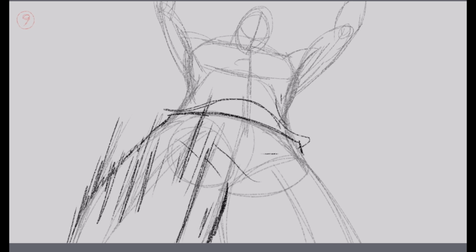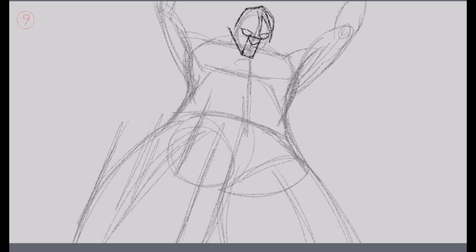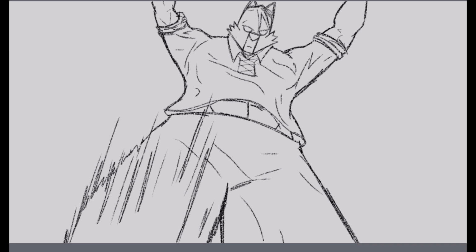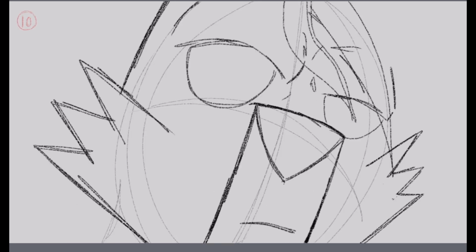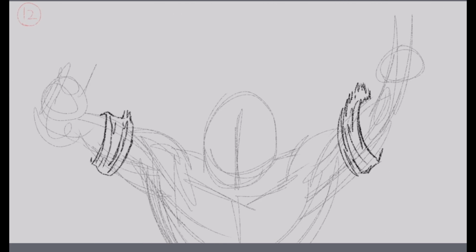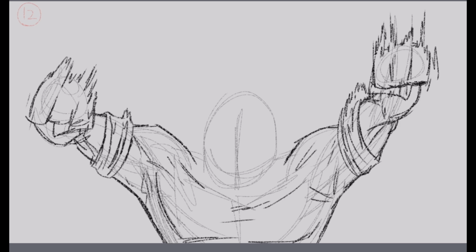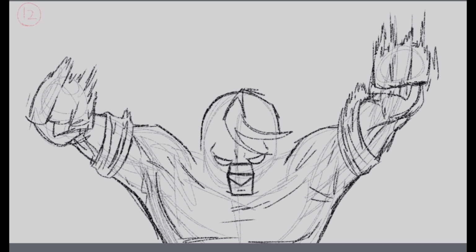I recommend you check that out if you want a more in-depth tutorial on how to do dynamic animation specifically. But you're basically going to just keep going, filling in those frames until you're satisfied with the movement, getting the idea in your head on the canvas. When you're adapting a scene like this, you're basically just filling in the blanks. You can do it as simply or as complexly as you want. You can add more frames or less frames, or you could honestly just animate Dennis falling straight down and landing like this. But when you add dynamic movement to that, you can make it look like this.